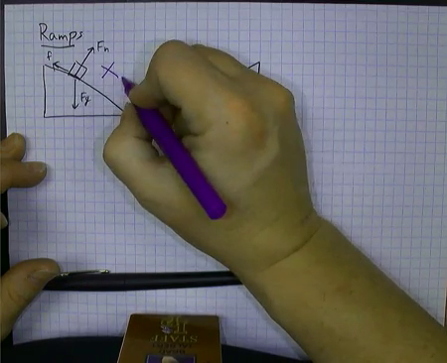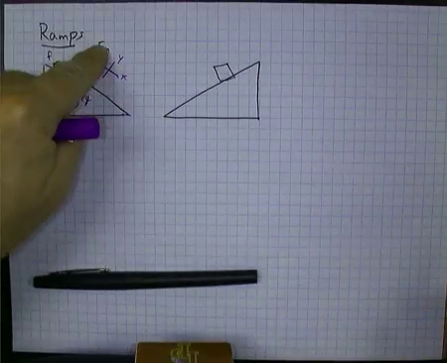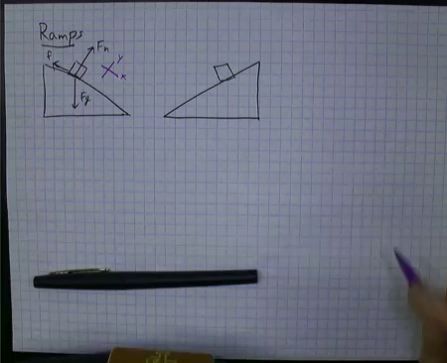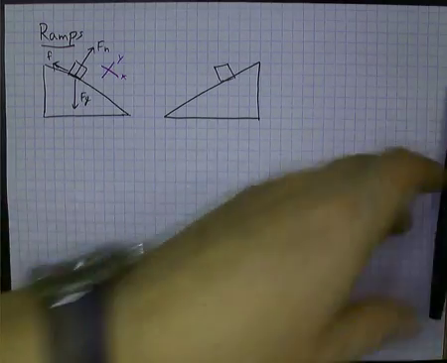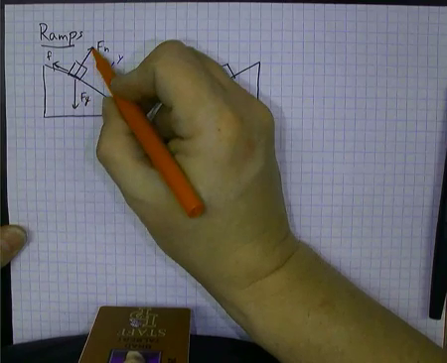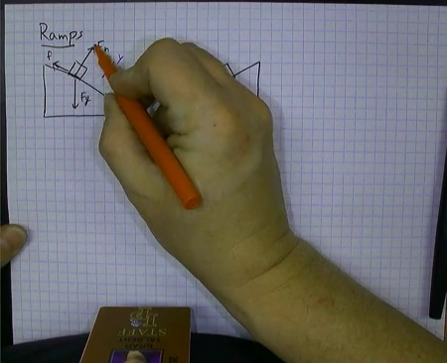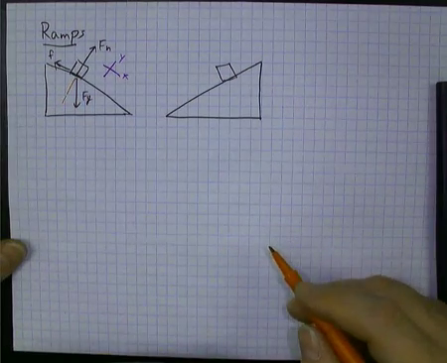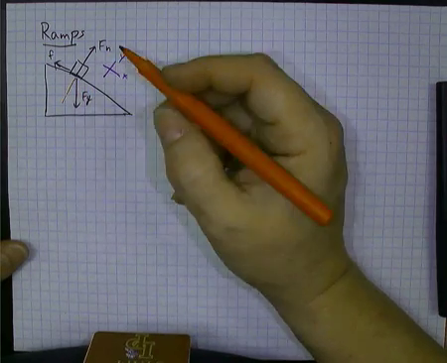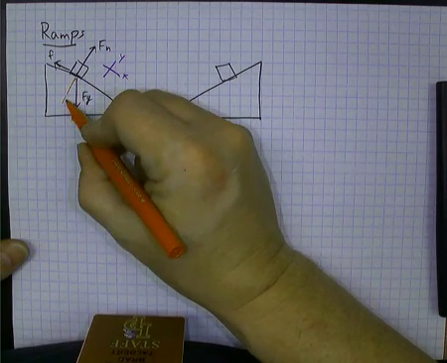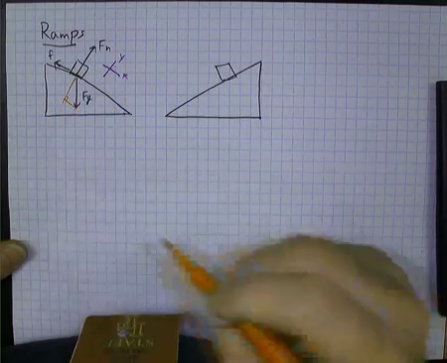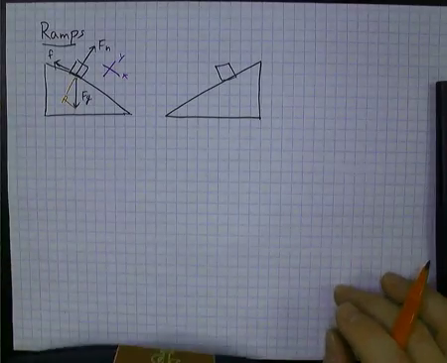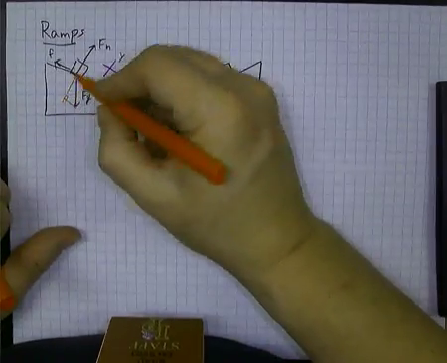If I drew my x and y axis so that they line up with the normal force and the friction force, or the ramp, and perpendicular to the ramp, then Fg is the one that is no longer lined up with everything, and so we actually draw the triangle that we need for sine and cosine by starting here on the normal force, just come straight down, and that side is one of the components of gravity, and then I come perpendicular to the red line, so that makes a right angle. And so the full force of gravity here becomes the hypotenuse of this little triangle, not the ramp, but this little triangle with gravity on it.